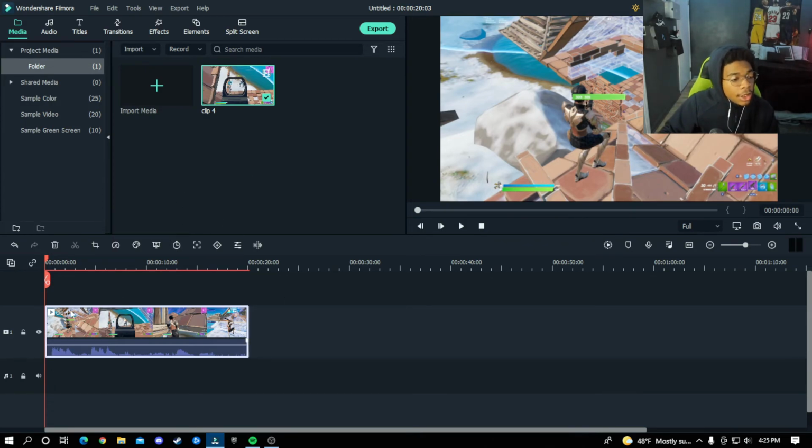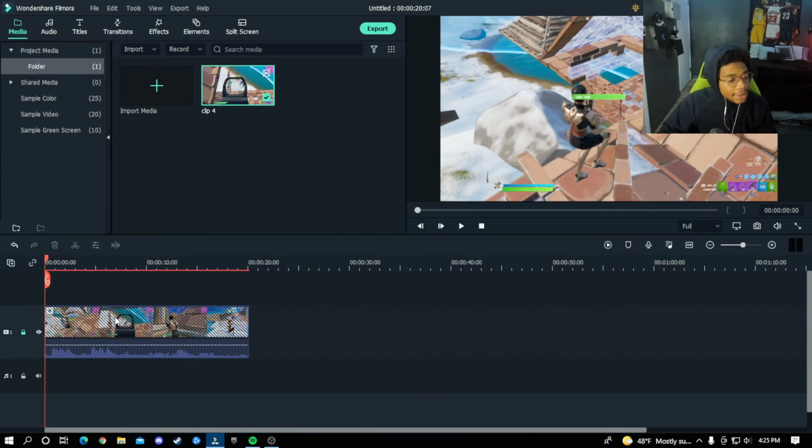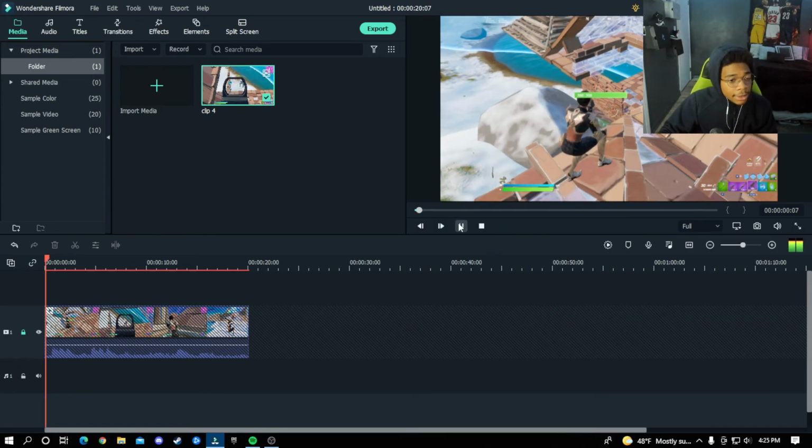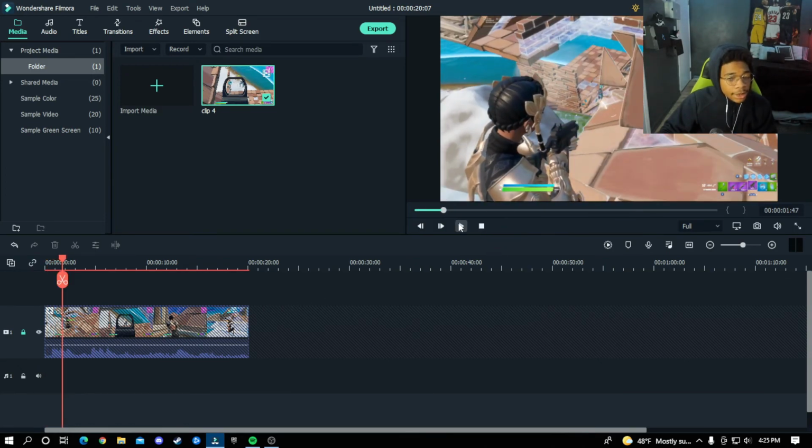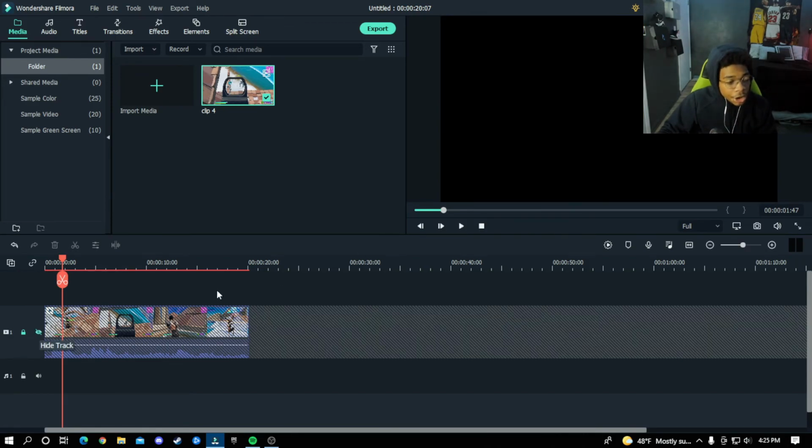So where we can start, basically the timeline has a little bit of options for you that you can use. You can lock this track if you wanted to not move it, if you wanted to like not mess up or just not be bothered by it. You can lock it, you can play the clip and it'll still play for you. And then you can unshow the track or hide the track. I don't know why you would want to use this, I never used it, but it's also helpful.